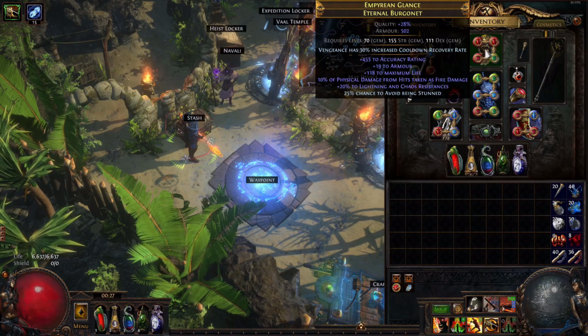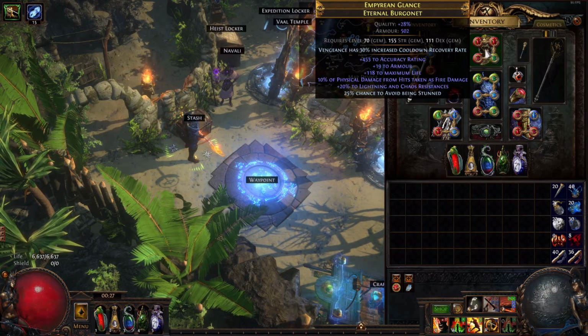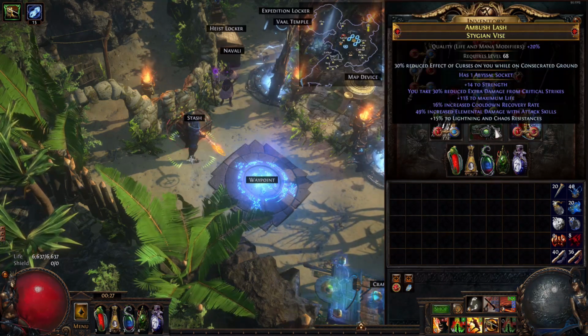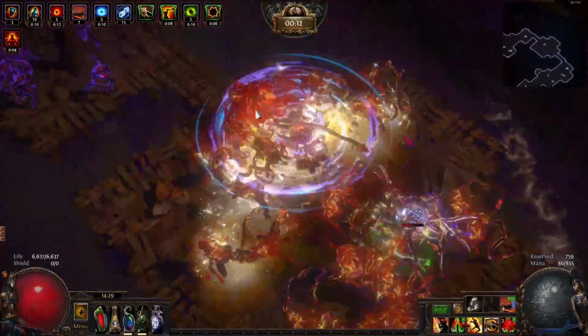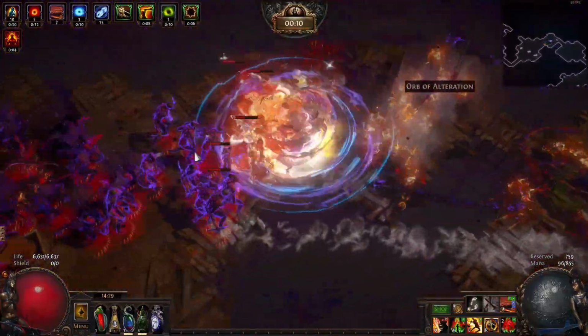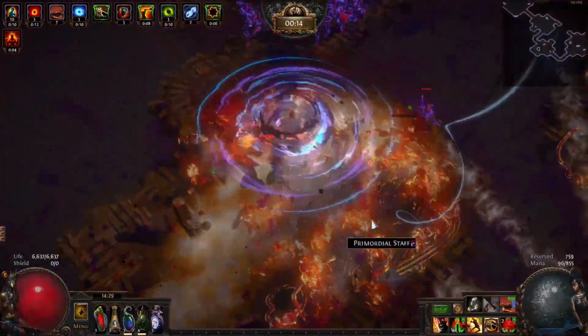I get a total of 66% increased cooldown recovery rate for Vengeance, 30% from a Helm enchantment, 20% from my boots, and 16% from my belt. Because Vengeance is a triggered skill, its DPS scales linearly with cooldown recovery rate. 66% increased cooldown recovery rate corresponds to roughly 66% more damage for Vengeance. The increased cooldown rate lowers Vengeance's cooldown from 1.2 seconds to 0.73 seconds.